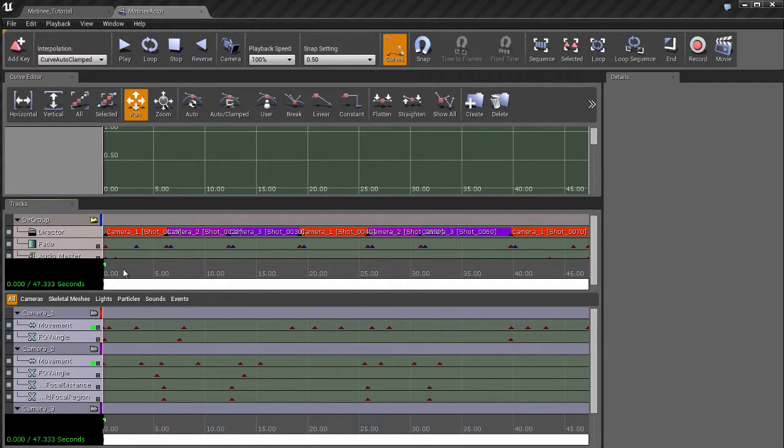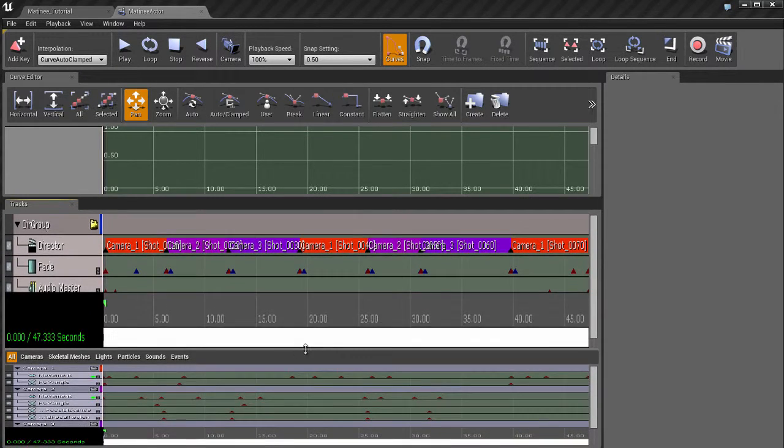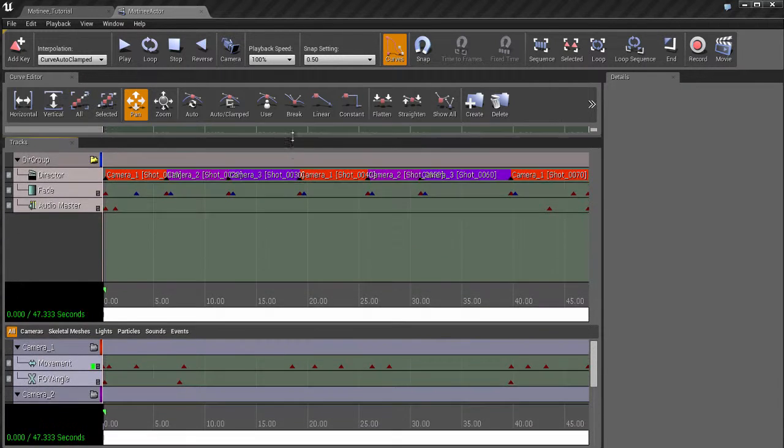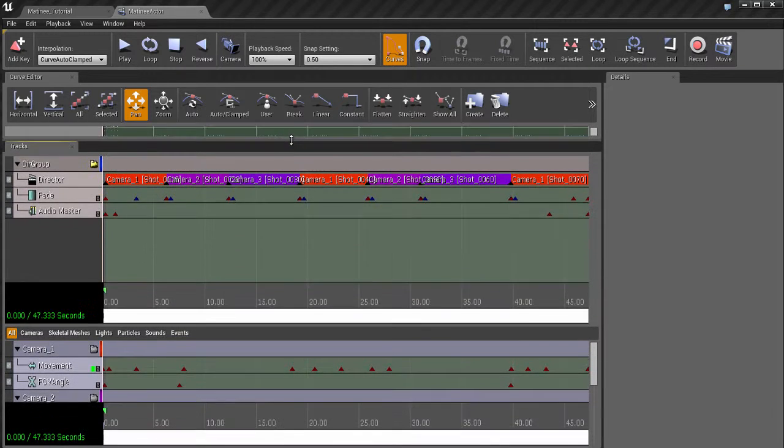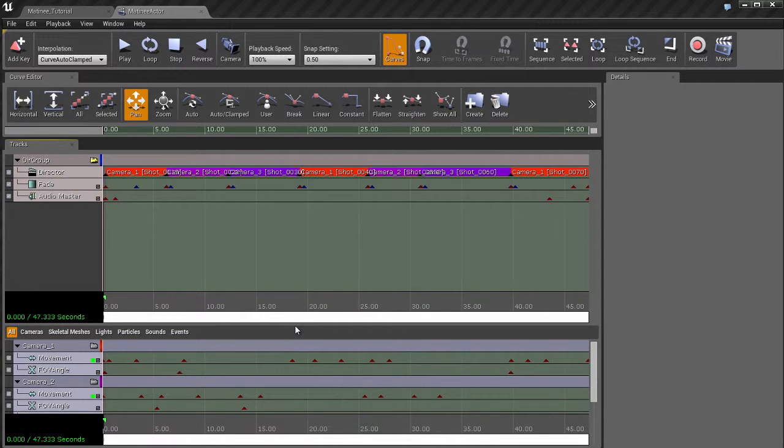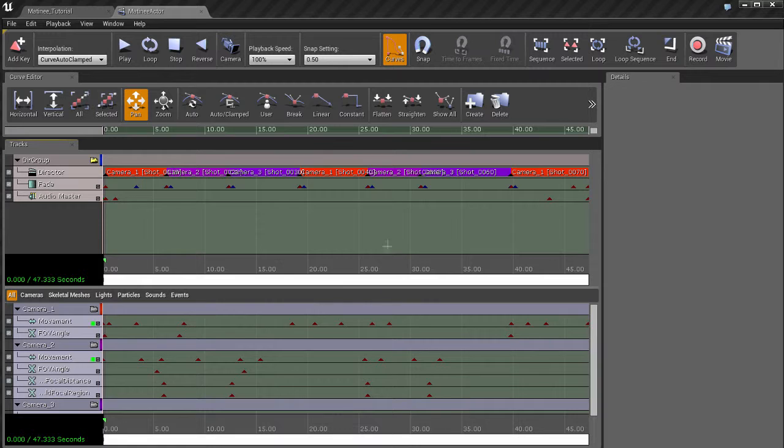So you've got this tracks window here. And if I hover my mouse over the divider of the UI in the middle, I can click and drag this to change the size of these windows. Say, for example, you're not really using the curve editor up here. You might want to collapse that so you've got some more real estate to work in here. And of course, I'm working at a lower resolution just for the sake of this tutorial video, but when I'm normally working in Unreal, I've got everything maximized to my HD monitor.